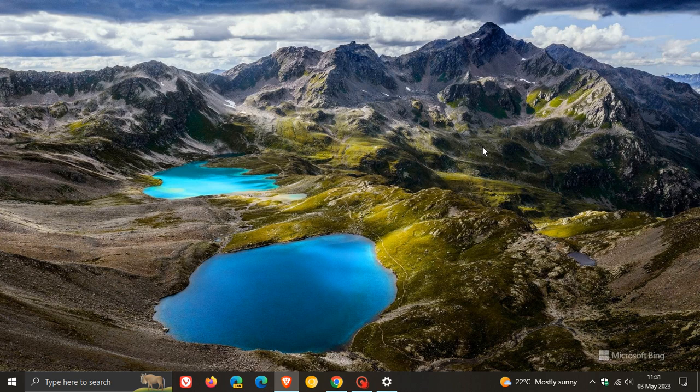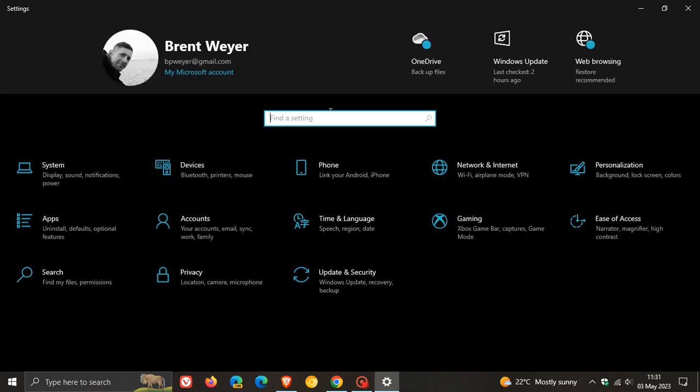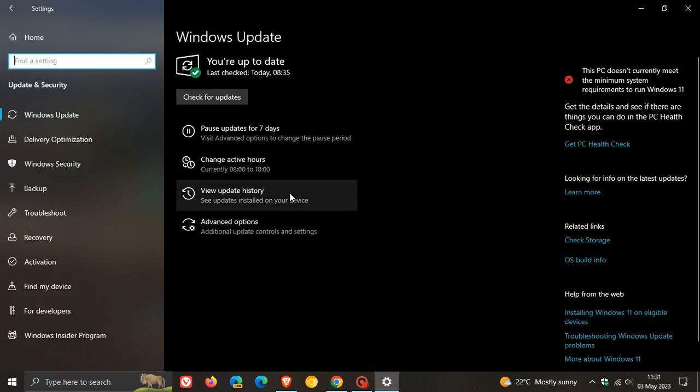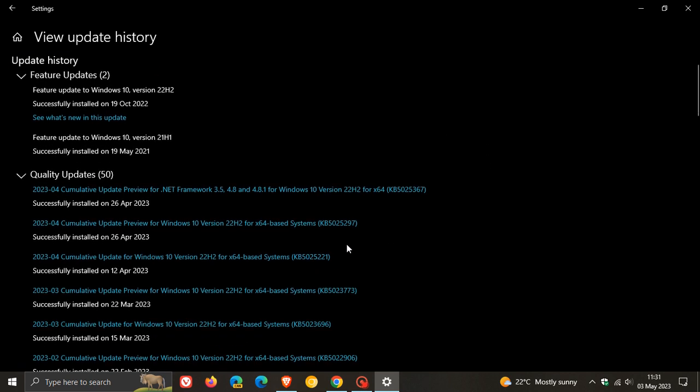And if you are affected by this issue, obviously, if the negatives are outweighing the positives and you are really having problems with this issue, you can always uninstall the relevant update. To do that, you can just head to view update history. And although it's not recommended to uninstall security updates, there's always options to uninstall updates. So you can just click on uninstall updates, find the relevant update, and just uninstall that from your system.